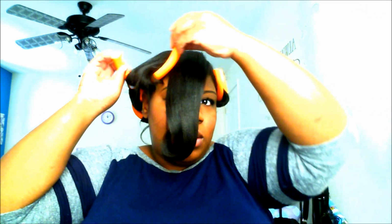Then when it's time to take it out, you're not really going to get the effect because I've only had these rollers in for a few minutes, but you already see that? You see? Okay.